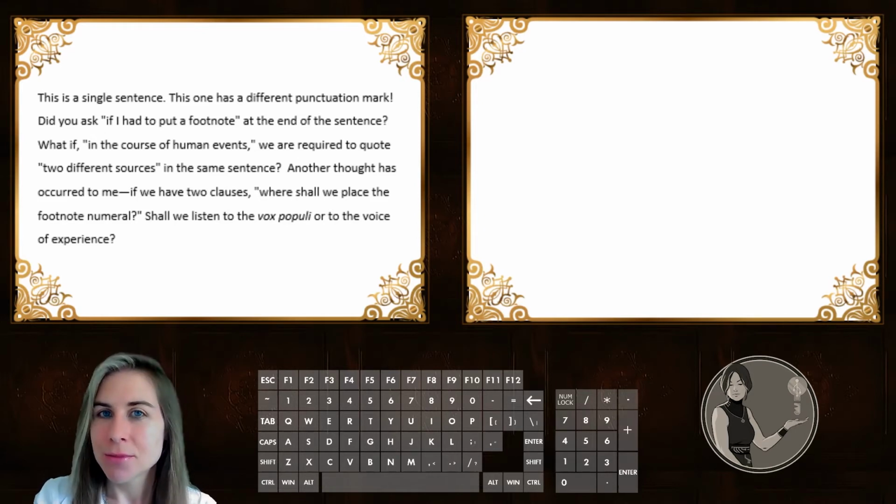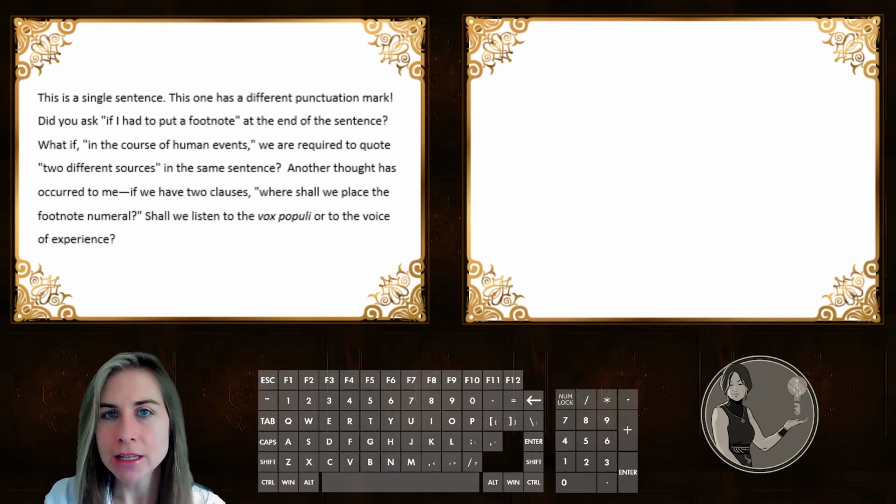So, as I said before, the Chicago style really only has 2 or 3 rules, and these can be applied to lots of different types of sentences. So we're going to go through this sample paragraph, and I'm going to show you exactly where the numeral goes in every case. So if we start with the first sentence, that's probably the most basic one you're going to encounter. It's a single clause, it has a subject and a verb, and a single punctuation mark at the end. This is a single sentence, full stop, or period.